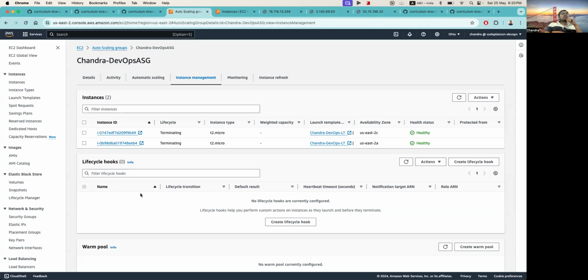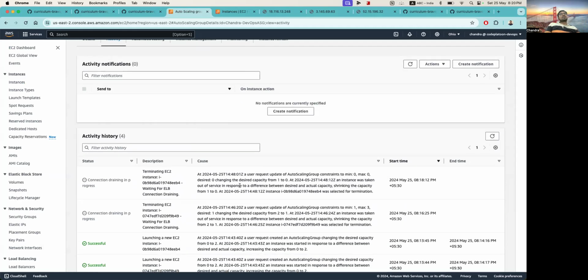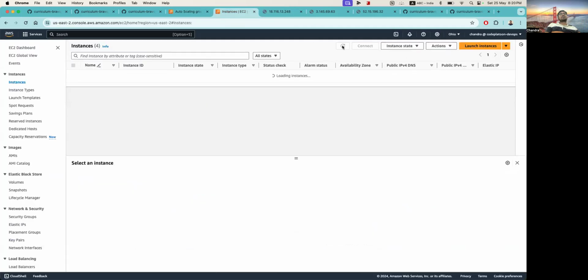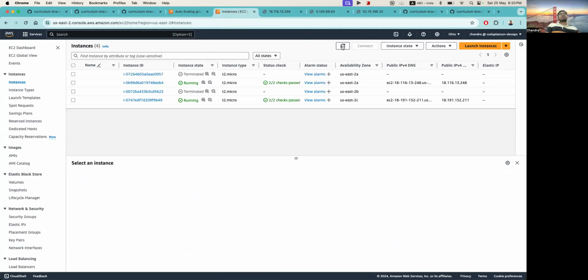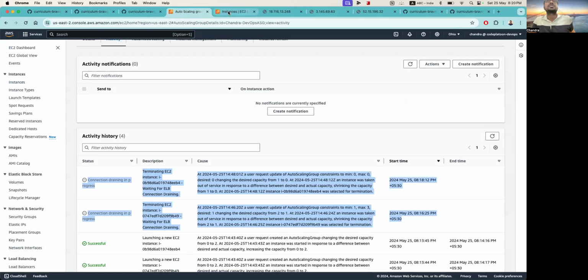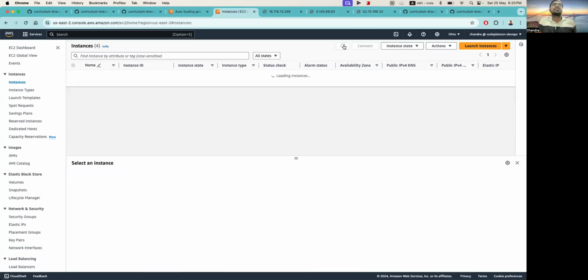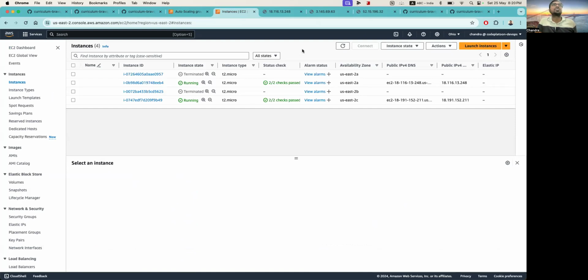Still terminating. We should have the activity. So there is some issue going on, everyone. It seems it is not draining. It is just showing draining, but not draining actually. I am not sure what's going on, but anyway, let's continue on. But if it does not react, then how can we teach? I'm manually terminating it.